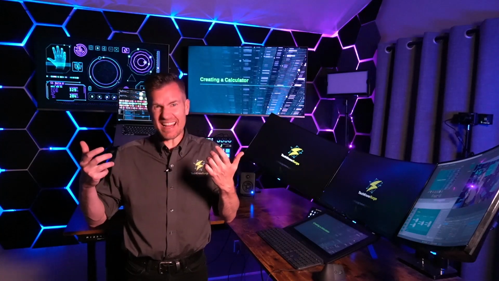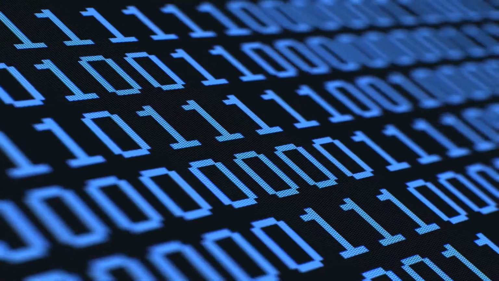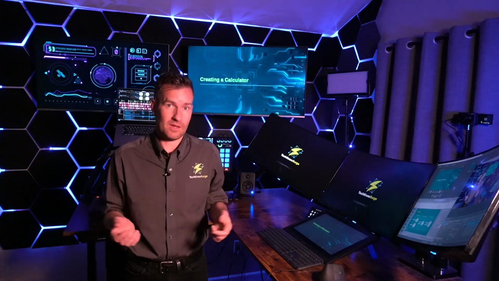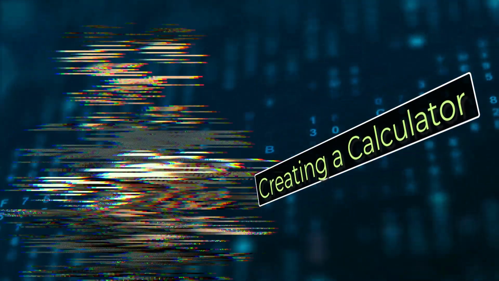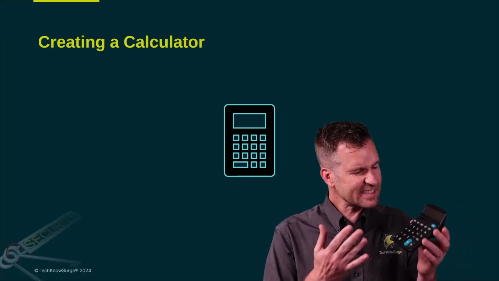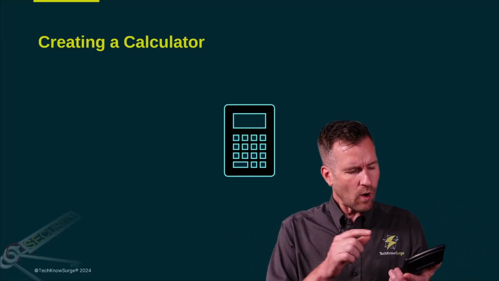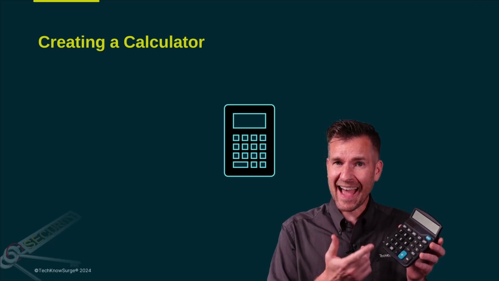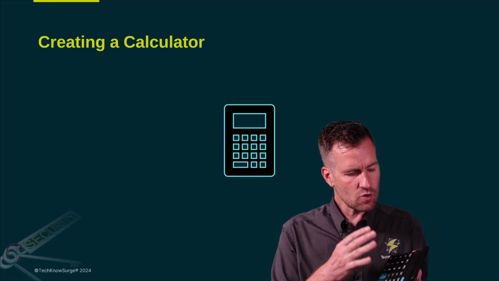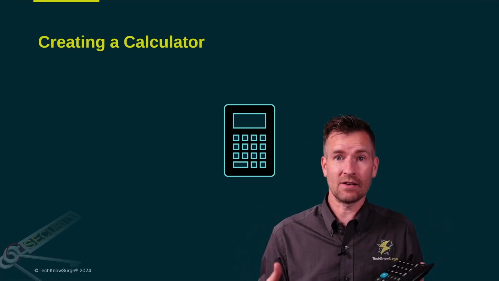By creating just a simple addition machine that's going to do some calculation, we'll start seeing what the chip does to actually process data. So in here, let's take a look at what that project's going to look like and how we're going to start creating what a calculator is. Here I have a very simplistic calculator. So I'm going to take a look at what if I were to add two numbers together to come up with an answer. And that's what we're going to use as our project here in the next few videos.